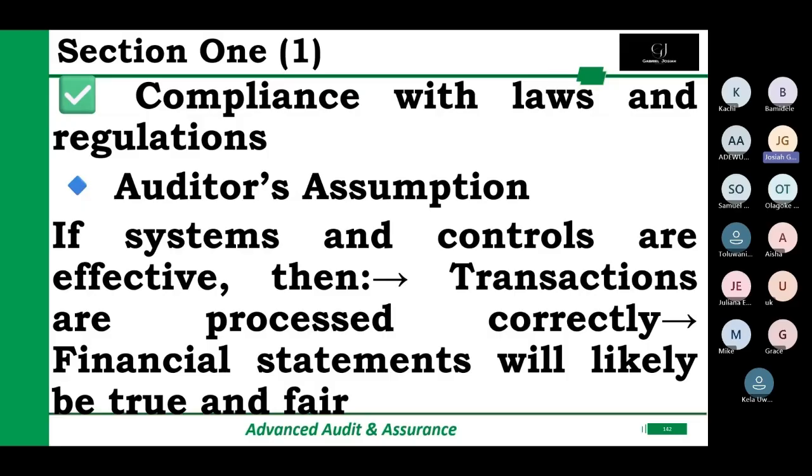Then the third line of defense is internal audits and external audits. Internal audit is a third line of defense because it assesses the functionality of the first line and the second line. If anything passes the first line, passes risk management and compliance, it shouldn't pass internal audit. If it passes internal audit, it shouldn't pass external audit.